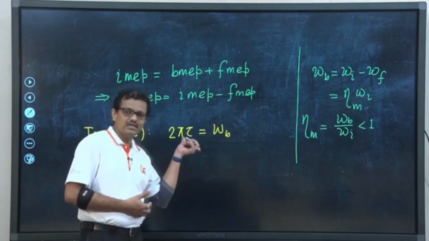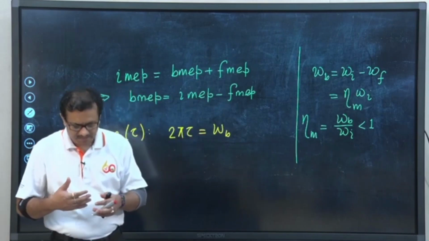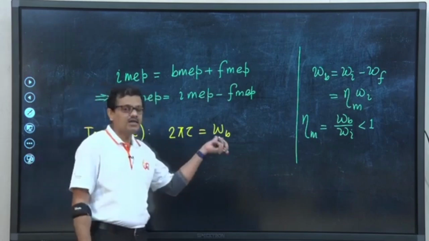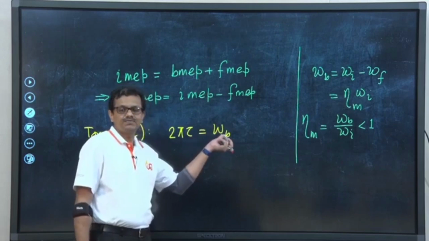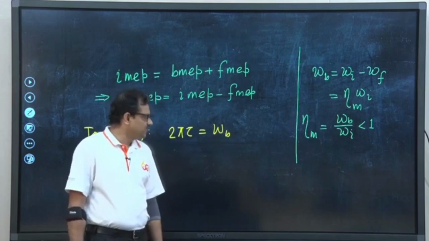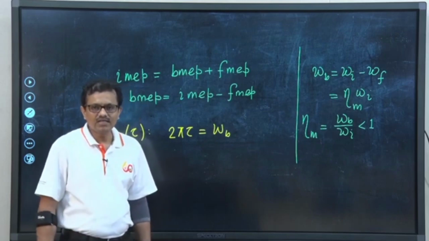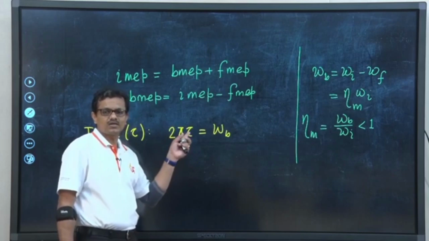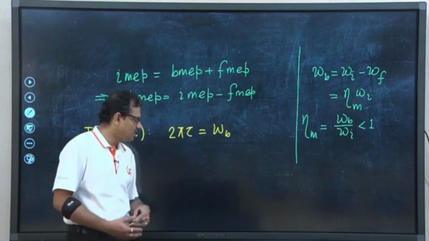So, I had written that torque, which is defined as the force acting at a moment distance, can be related to the work through this relation, but I have used this suffix B. So, that is the brake work. Why is it brake work? Because the dynamometer, which would be used to measure torque at the crankshaft, only has brake work available. So, we can write this is brake work.